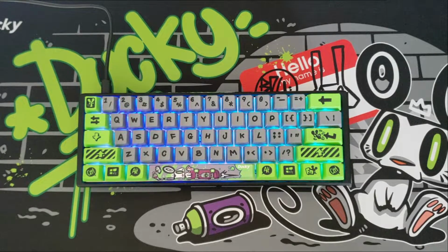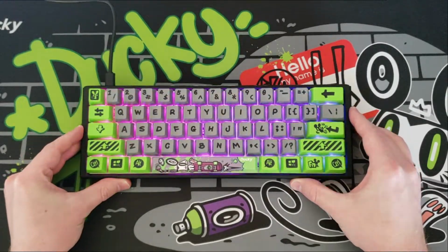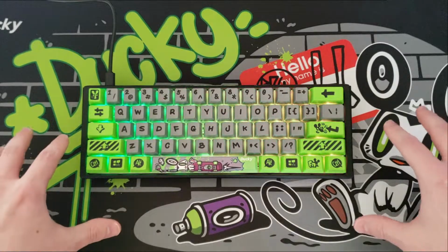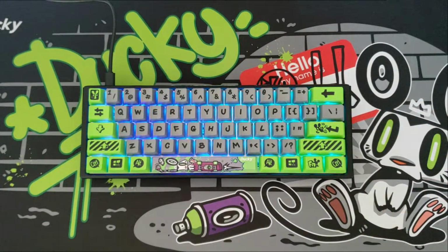I'm already a big fan of the Ducky One 2 Mini in the first place, but this is just really, really cool. If you can even find this at retail, I highly recommend buying it. And if you can't find these for retail, I've been seeing them online for upwards of $400. Really, at that point, it becomes how much are you willing to pay? And of course, it's just a nice keyboard and a cool collector's piece. And I really love that it came with its own custom extra large mouse pad as well. That's a really nice touch.